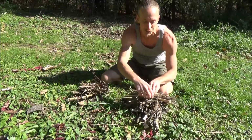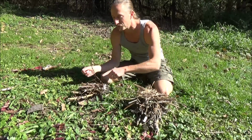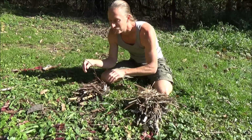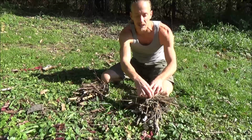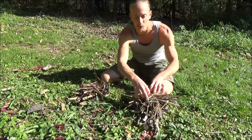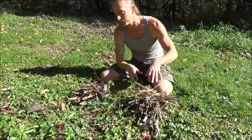One thing I'm going to do when I'm ready to start, you can untie. My grapevine here didn't work so well, but you can untie or you can just leave it. This one I'm going to leave, but I'm just going to fluff things up and prepare it to show that you can just bring it out, set it down, and go.